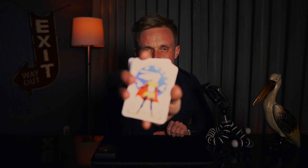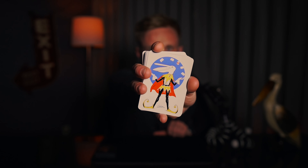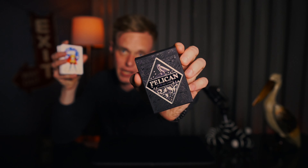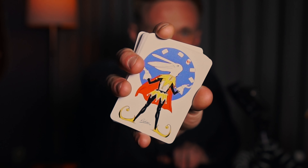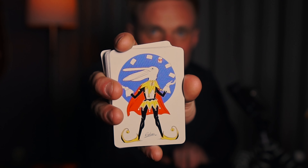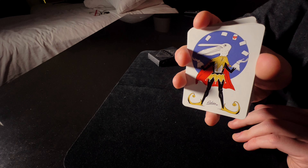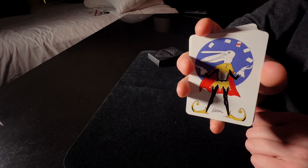Let me show you the Horde cards — they're all 100% custom. This is the Joker, and the cool thing about this Joker is you can actually see a Pelican right here. But I want you to look closely — there are two animals. A Pelican and a rabbit. It's an optical illusion. When you see the rabbit, you can't unsee it. It's crazy.